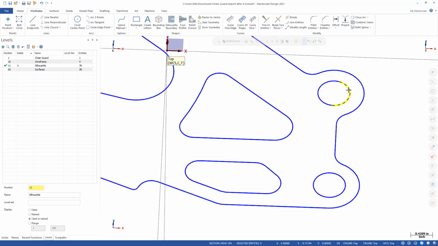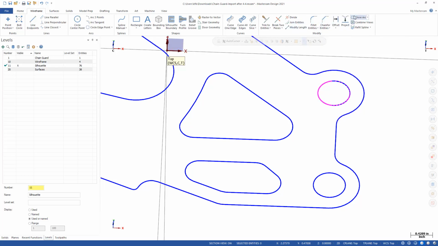So one interesting option you can do here is you can use the function called close arc, which is on the wireframe tab under modify. And if I click close arc, it says select the arc to convert to a full circle. And if I click on it and hit end selection, it automatically puts a full arc there.